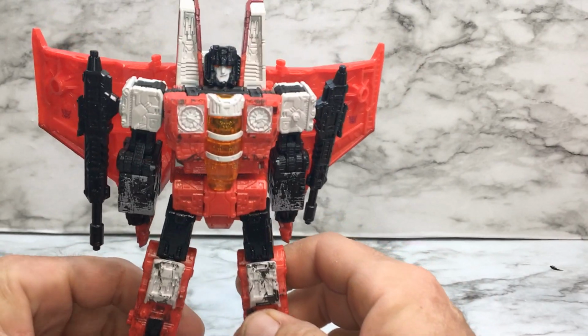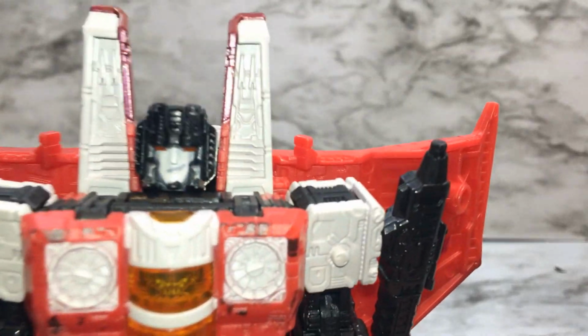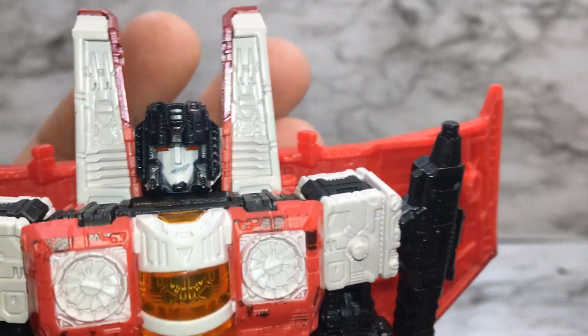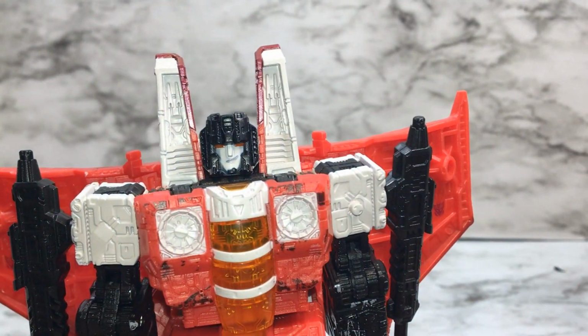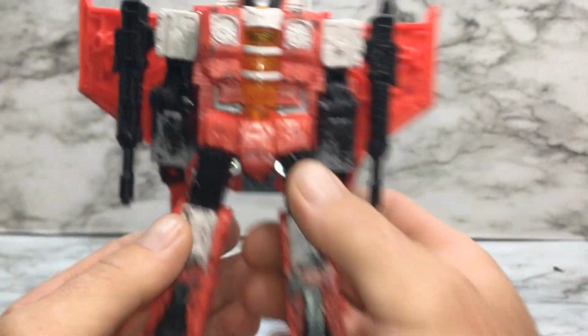Alright, so with this guy out of the box, we're going to bring him up a little bit closer to take a look at. This one actually sports that same little smirk that we get with the Thundercracker figure, with a whiter face on it. So this would also be a good one that you could just take that screw out of and pop on a Starscream if you wanted to, because Starscream actually would be better to have the little smirk since he was the shadiest Decepticon. But real nice paint apps on this guy.